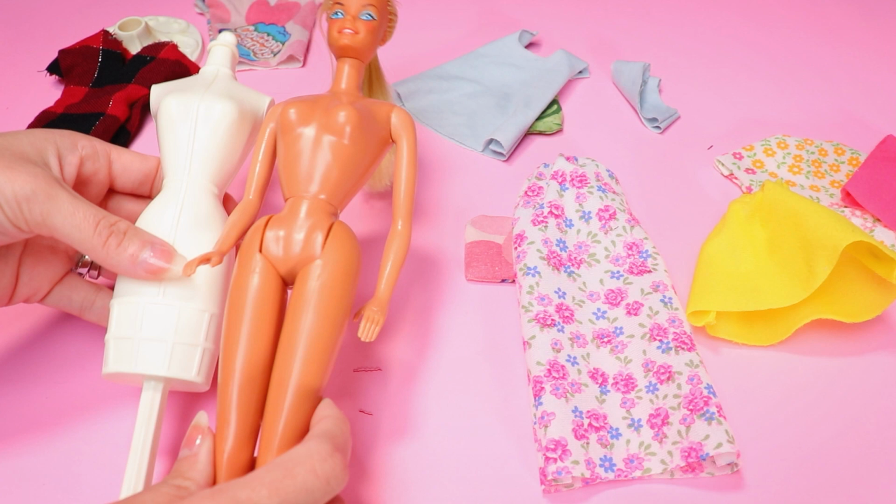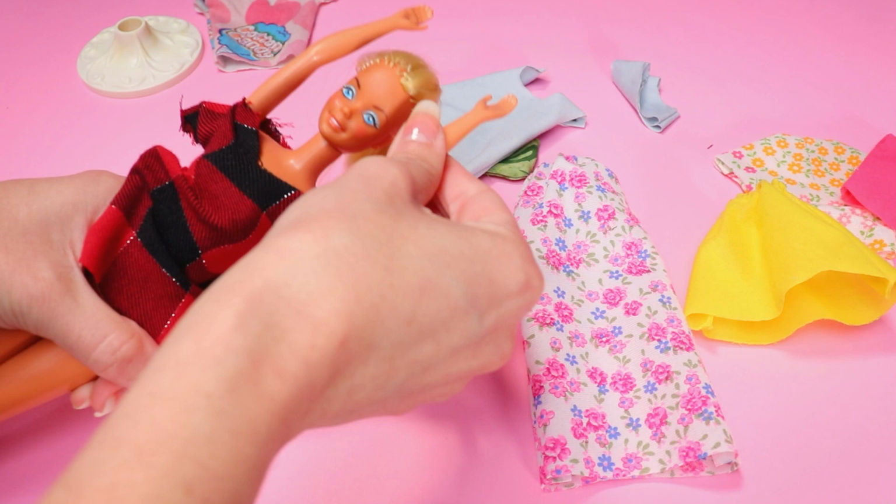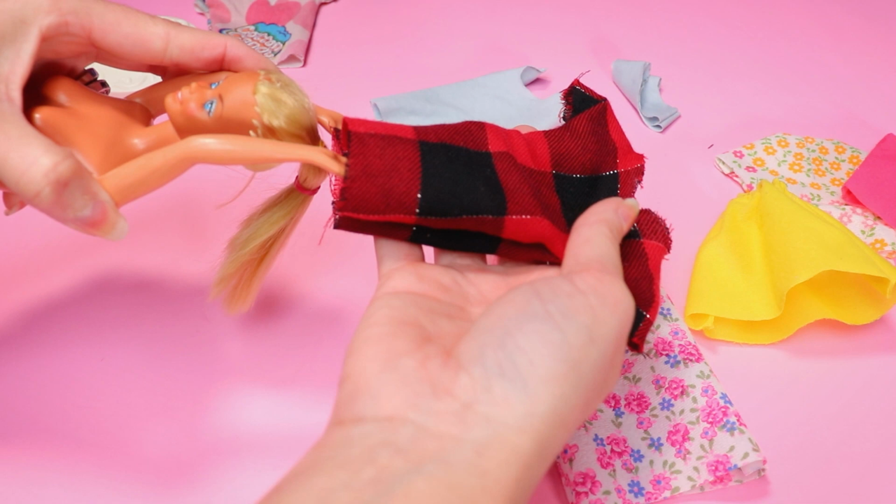Oh, she's gonna ruin the sleeves. Oh, I'm so nervous. How am I gonna do it? Hold on. What the heck am I doing? Oh, she's too big. Nope, that's not gonna go. No, I can't get her arms in the sleeves. Maybe can I go from the bottom? No, guys. This is not working out.